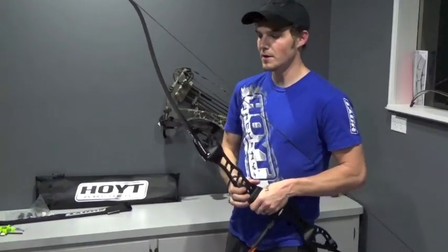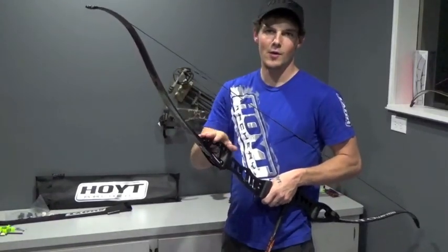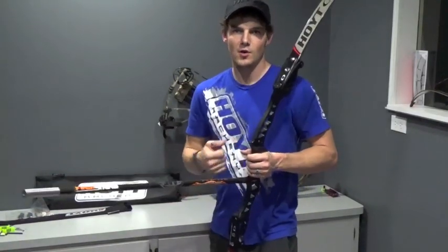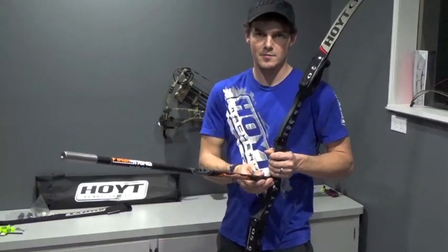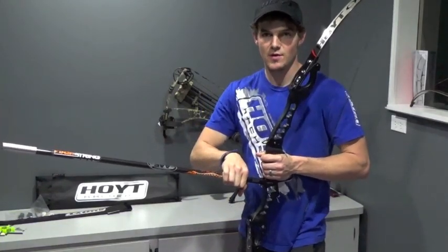So we went over a little bit of the Prodigy. We explained the Vertitune plates, we explained the new system, how it works, and how to use it more importantly. But I wanted to let you know a couple of things on how you're aligning your limbs, a couple of caveats. You want to make sure that your stabilizers are straight.